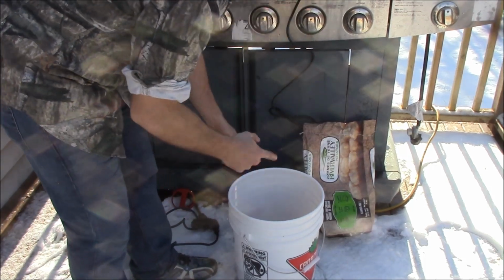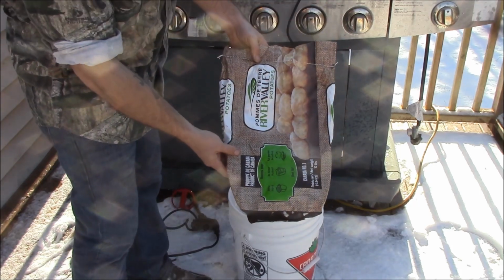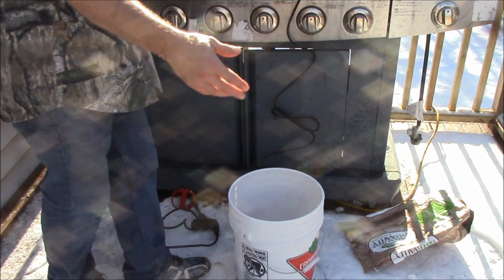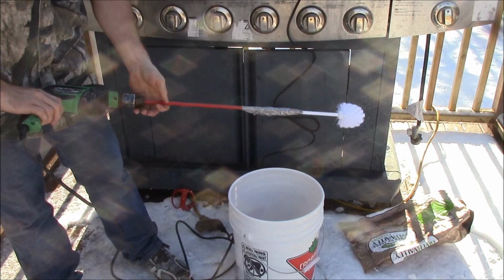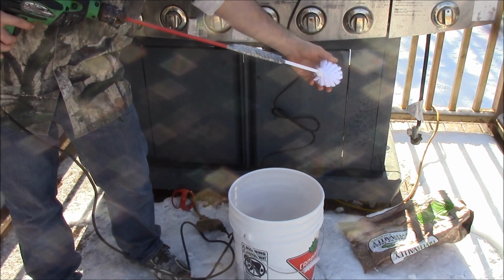The best way to do this application is using fresh potatoes, like right out of the garden. These here I bought from the store, so they're not super fresh, but that's the whole concept behind letting it soak overnight in water so it loosens it up. Take your drill with your brush on the end, and the more rugged of a bristle that you can get, the better off you're going to be.